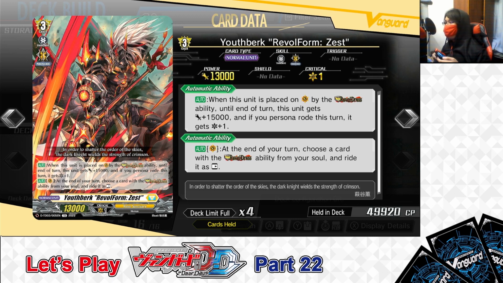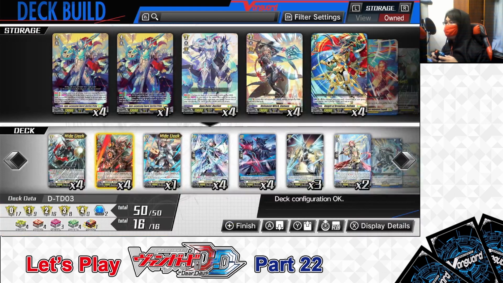If you had Rebel Dressed the Rebel Form Zest on that turn, at the end of the turn, you get to take one of the more or less Youth Perk non-Rebel Form cards from your soul and ride it to your Vanguard stand, thus securing you a Vanguard that can once again Rebel Dress in your next turn. So for Zest, we got 4 in the deck, leaving it that way. Next up, the Grade 2 lineup.